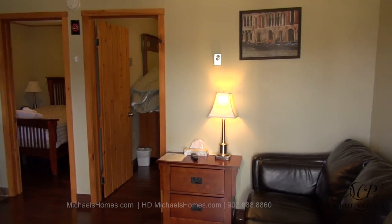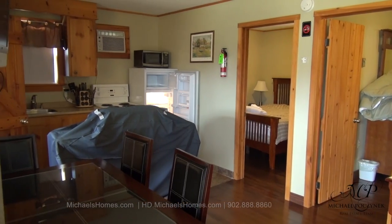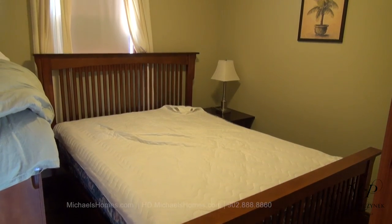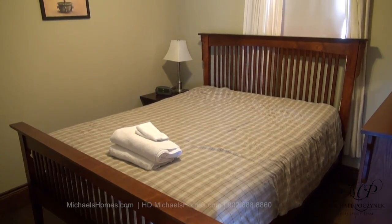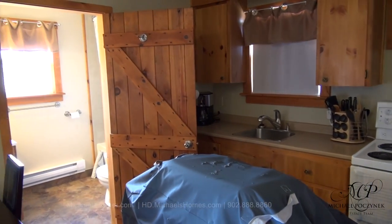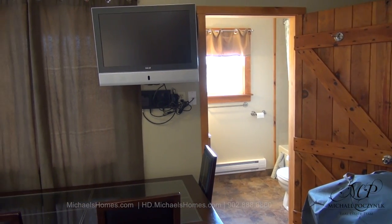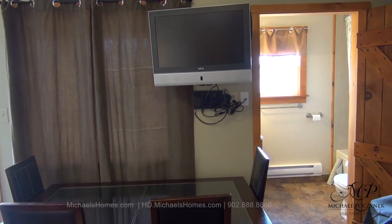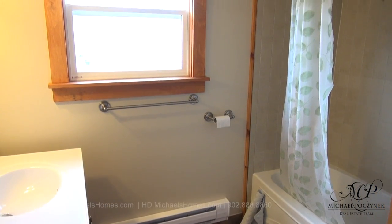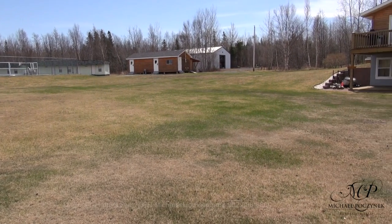Here's a quick sweep of cottage number five. We have a nice couch when you come in, two bedrooms, and the kitchen area towards the end. Here's a quick view of the first bedroom on the right, and the bedroom on the left. This is the kitchen area with an air conditioner above. We have the bathroom to the left and the television mounted on the wall just over the kitchen table, which will probably be moved. Here's a quick view of the bathroom at the front, waterfront side — that's the men's and ladies' shower complete with laundry facilities.